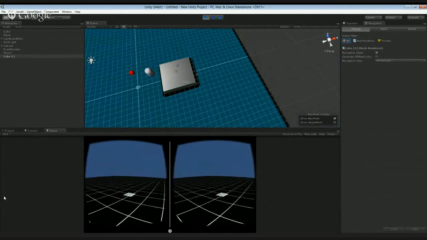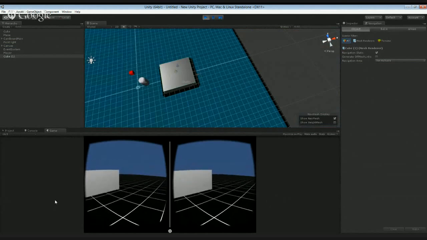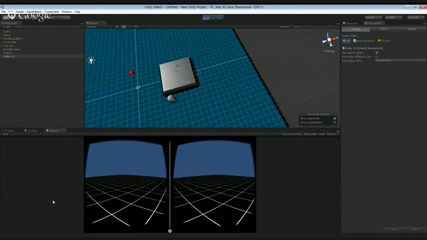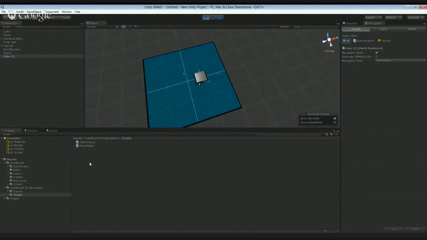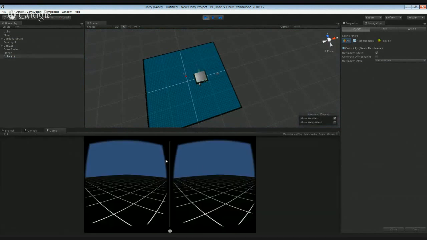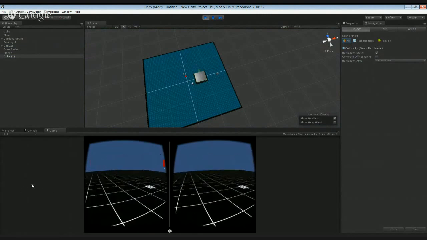Yeah, it is. All right, so you can see that the pathfinding is working. Okay, so that's basically how we set it up. It's just very simple, 2 scripts to get it set up, but it allows you to have some control in this VR environment.